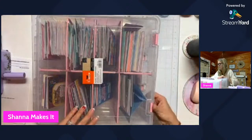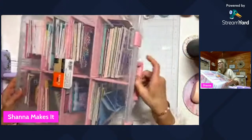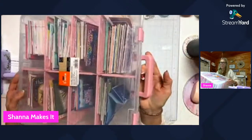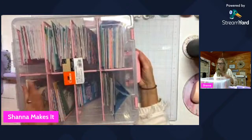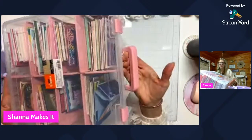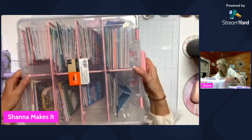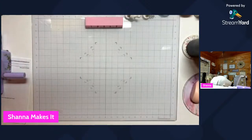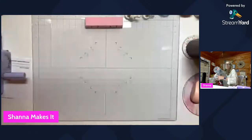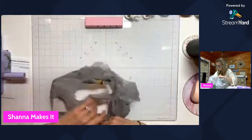And what I liked about them is they've got a lid on them that you can close and a handle that you can carry them, so that if you want to take your cards, like I'll take mine to church and have the ladies buy them, I could just carry them safely in this. They're organized so that they could look through them, and it's just really handy. So I wanted to show you guys that because I thought that was quite a deal. I think it was $19.99 and I got it for 50% off. So I felt like that was really a good deal.